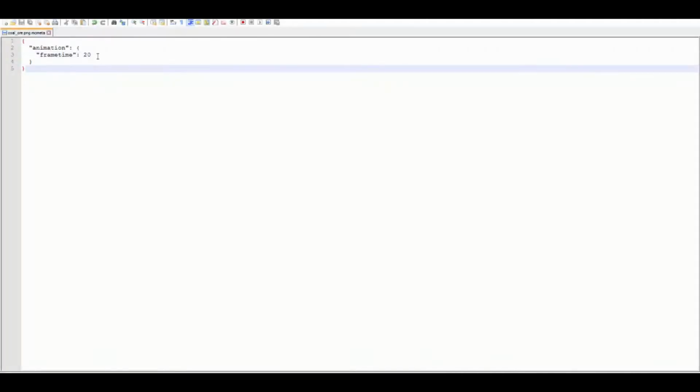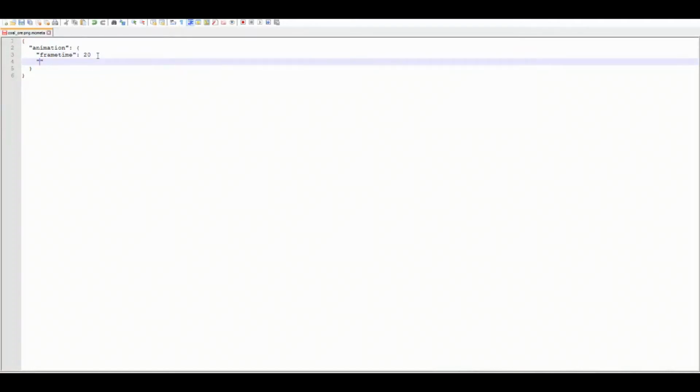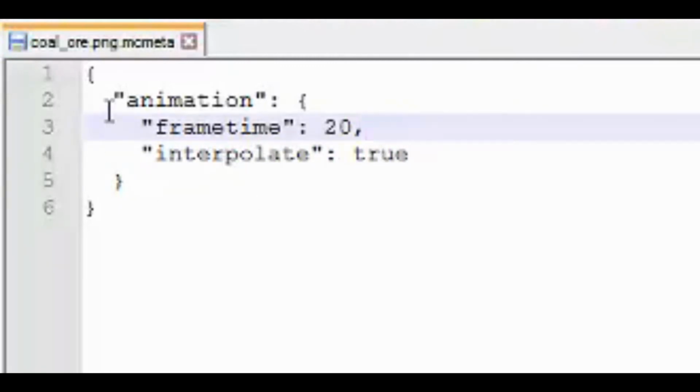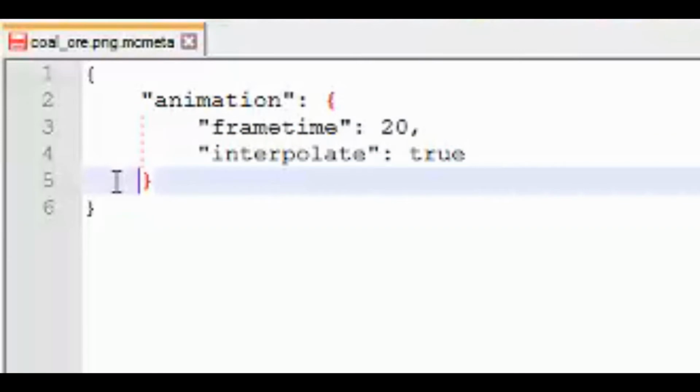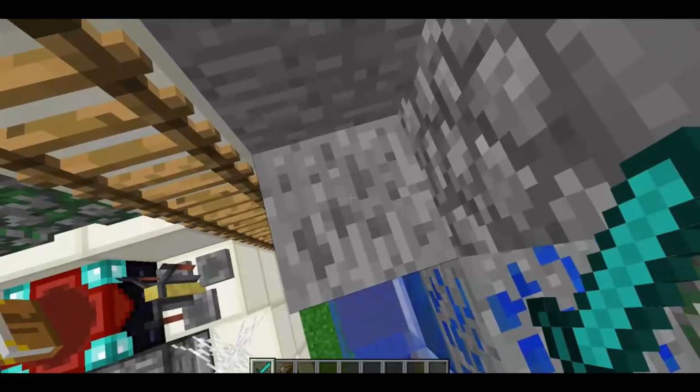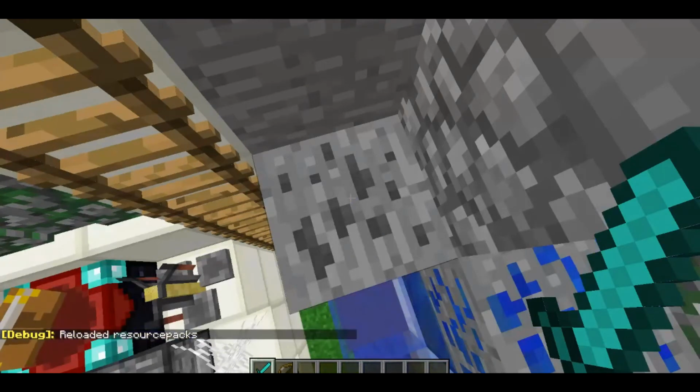Now what we're going to do is add something known as interpolation. We're going to set interpolate to true. Now we need to put a comma in this because this is JSON. I'm just going to tab these out, just because I prefer it like that. What interpolation does is it somewhat fades it, by increasing the RGBA values until it goes to the next colour. So we should see a nice little glow on the textures.